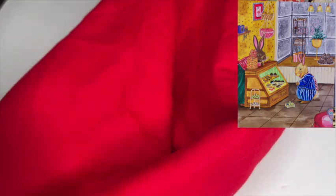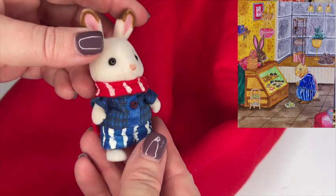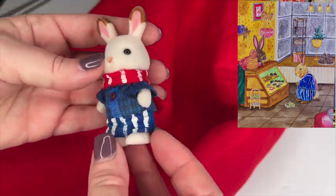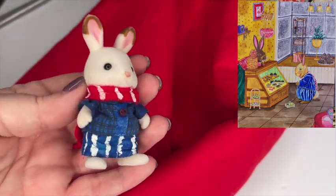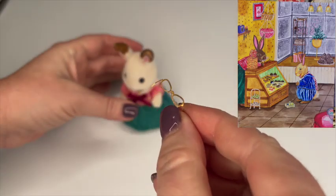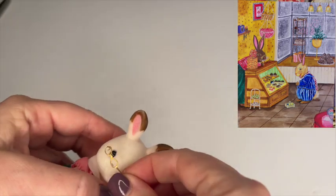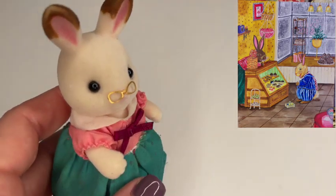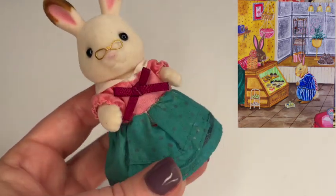The little blue rabbit has a red scarf, so I just cut a piece of felt, added white stripes with paint, and redressed him. The shop owner rabbit is brown and flocked, so I left her alone — I was nervous to paint acrylic over flocking and didn't want to mess it up. But I am adding a little set of gold glasses super-glued onto her because she's wearing those in the painting. And there we go — rabbits are done.